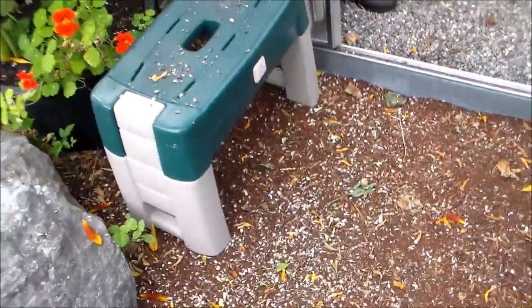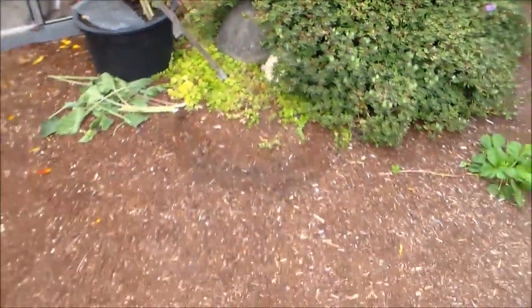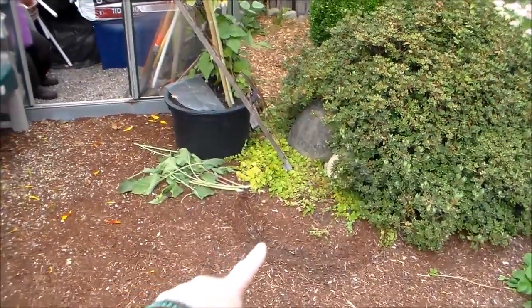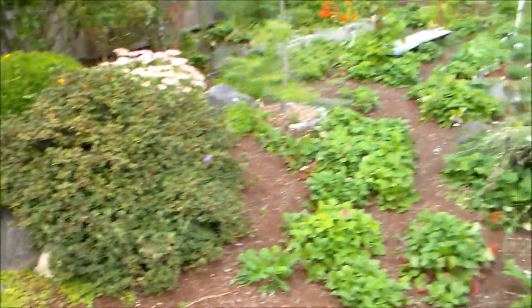But I'll just look at the positive side and see that it's just adding mulch. It's building my soil. So anyways, I think that's gonna be another good spot right there, maybe for some tulips, daffodils. I'm not quite sure which ones yet.